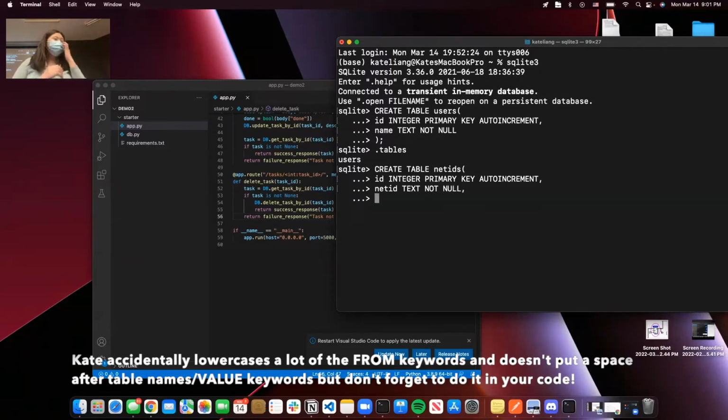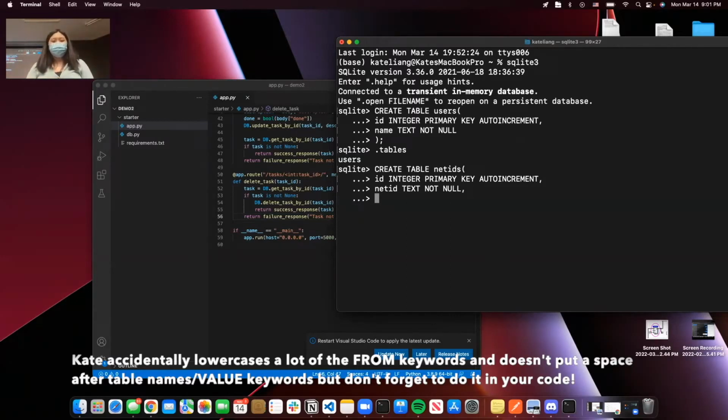And then we want the NetIDs table to reference the users table so that we can create a relationship between the users and the NetIDs. And then because this is a one-to-one, your user ID should be unique.